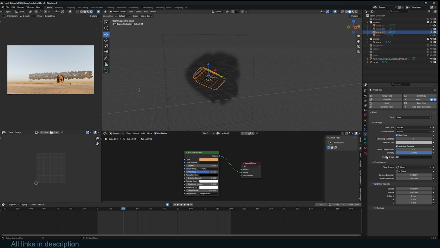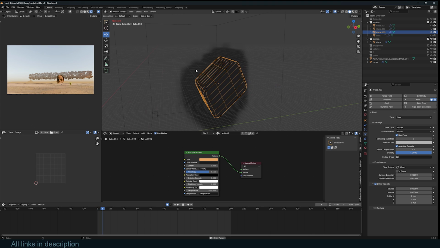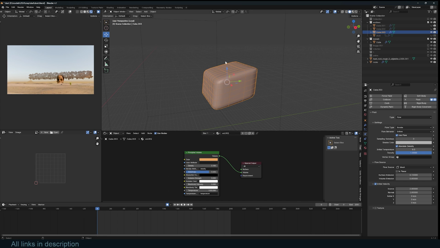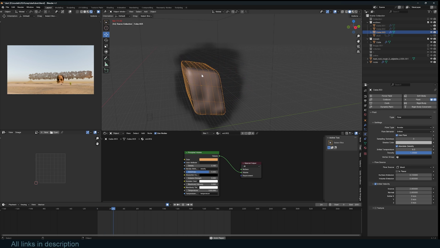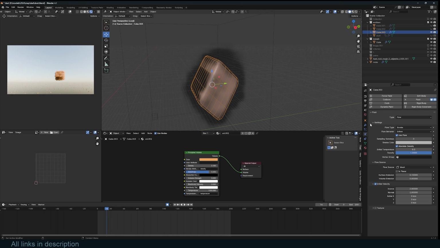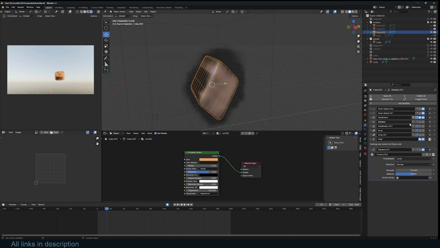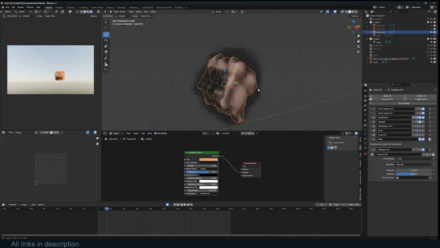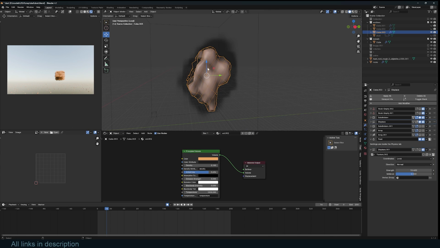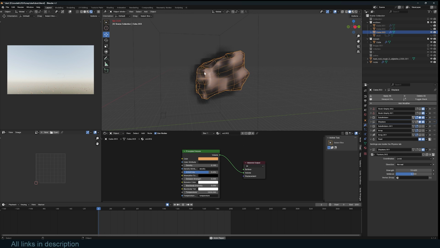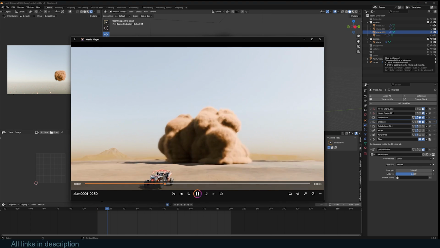Now, another thing you might want to look out for is the emission source. So you can see the smoke is being emitted far away from our mesh, but if you bring this down to something like 0.1, you should have the smoke being emitted closer to the mesh, just like that. If you want to see more detail, that's when you add subdivisions and then a displacement. I'm just adding a noise in there to displace this. That's how we ended up with this.